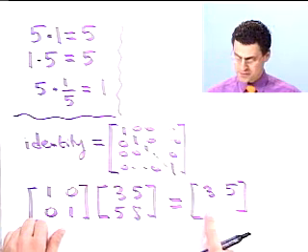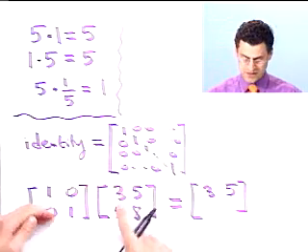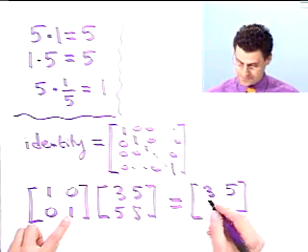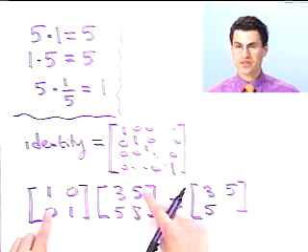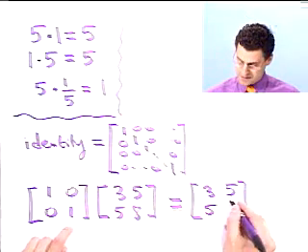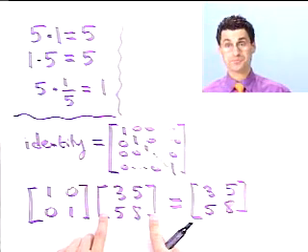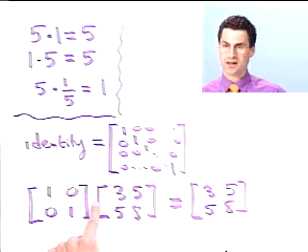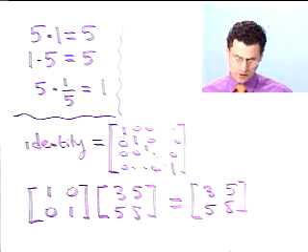To get the second row first column, I do this activity, which is 0 plus 5, which is 5. And finally, I do 0 plus 8, which is 8. And look, this is the same as that. So in fact, this does act like an identity when you multiply. Okay, cool. So there's the identity matrix. It's the matrix that just has 1s along this diagonal and 0 everywhere else.